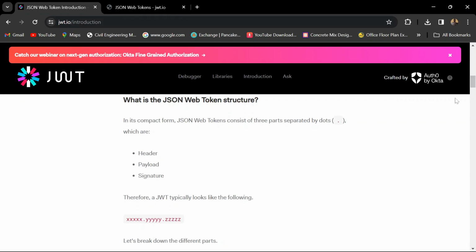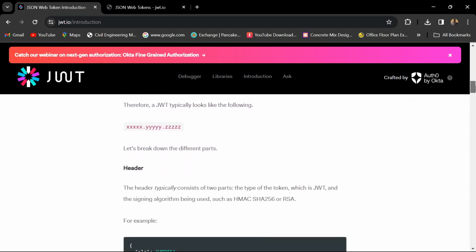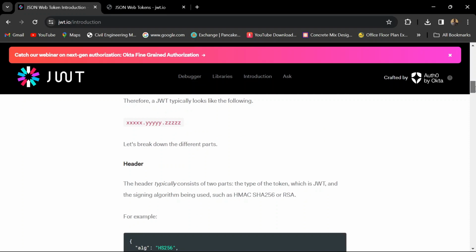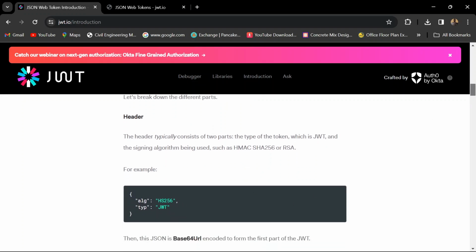But before then, let us move down a little bit. See, now we have to break down. The header consists of 2 parts: the type of token, which in our case is the JWT, and the signing algorithm being used. So the algorithm we'll be using for our JWT is the HS256. So the HS256 is the same as HMAC SHA-256.